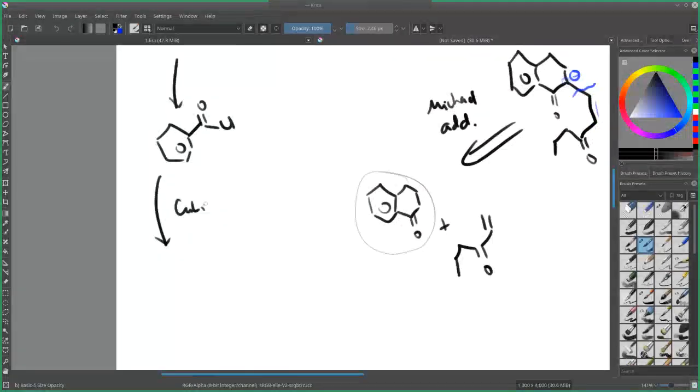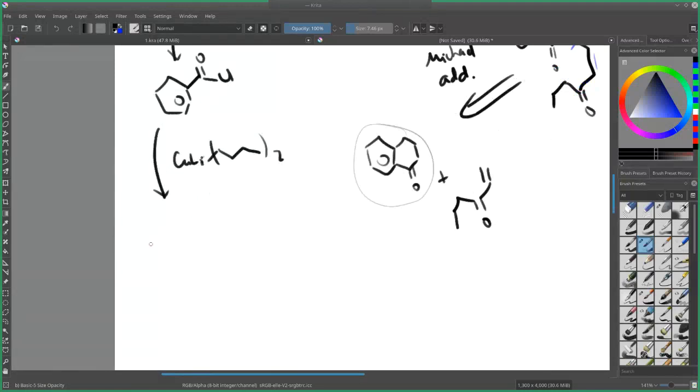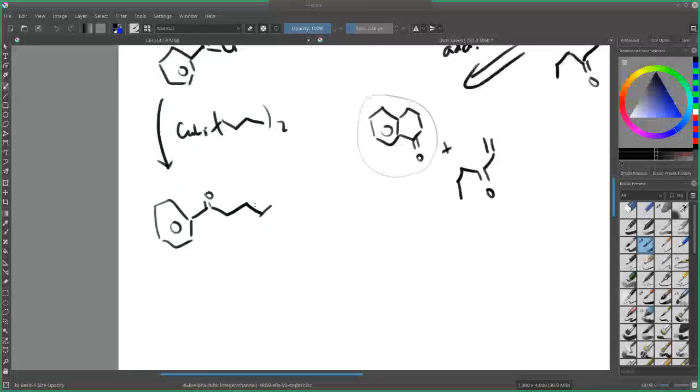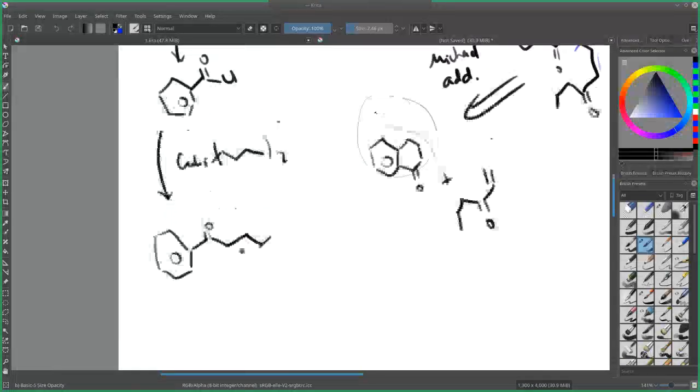So how about we just use a cuprate with all the rest of our carbon chain hanging off. Okay, so from there we could do 1, 2, 3, 4 carbons. Yeah, and then we get stuck here. And getting from this to the final product will be tough, will be iffy.